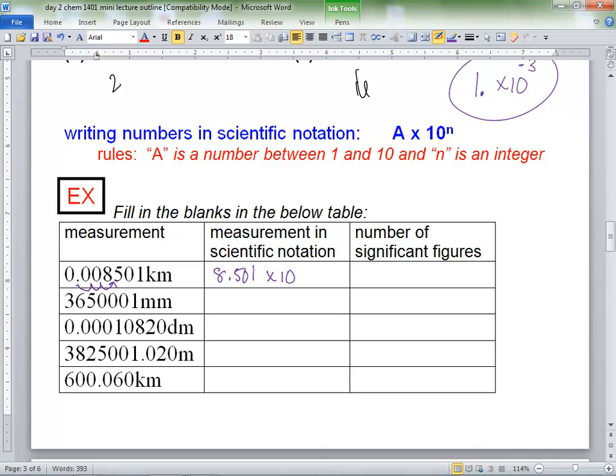Make sense? Just keep moving the decimal place until you get something between 1 and 10. So these guys are gone. How many times did I move it? I moved it 3, so -3 or +3? Negative. Number of sig figs would be 4. You just count them up. 1, 2, 3, 4. There's 4 digits here, so 4. Okay. So try these. See if you can fill in this table on these, and I'll ask you.